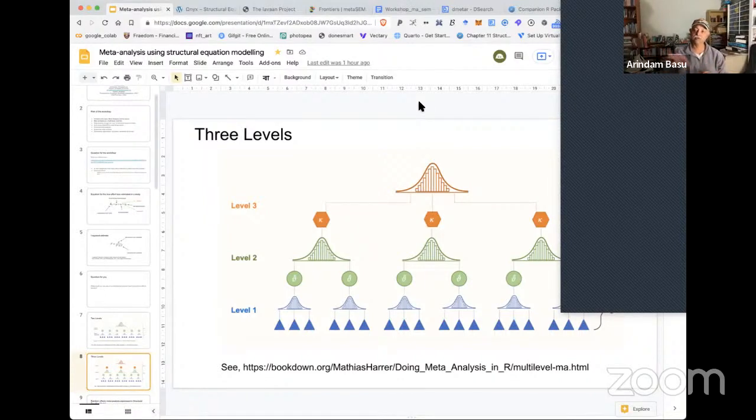So we get all of the other variables, and see how our effect estimates would vary if we wanted to take into account those clusters. And there are ways in which we can do this. So if this is a multi-level exercise at all times, then what are some of the tools and approaches that we have in our toolkit? A very useful toolkit is a package called metafor. But what I'm going to show you in this workshop is the use of structural equation modeling. So let's deal with structural equation modeling a little bit.